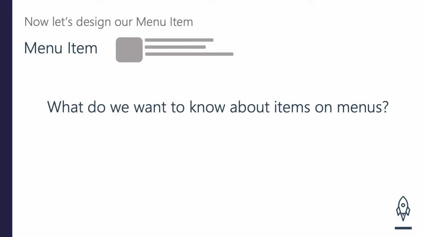The first and foremost would be the name of the item. Is it a grilled cheese, chicken fingers, a salad? Secondly, I would expect a description there. If I am going to order the salad, then I would like to know exactly what's in the salad and what I'm going to get when I order it. Third, the price. If I'm on a budget or just absolutely curious, I want to know the price of the salad before I order it. Next, the category. Is the salad an entree? Is it a side? What exactly is it?